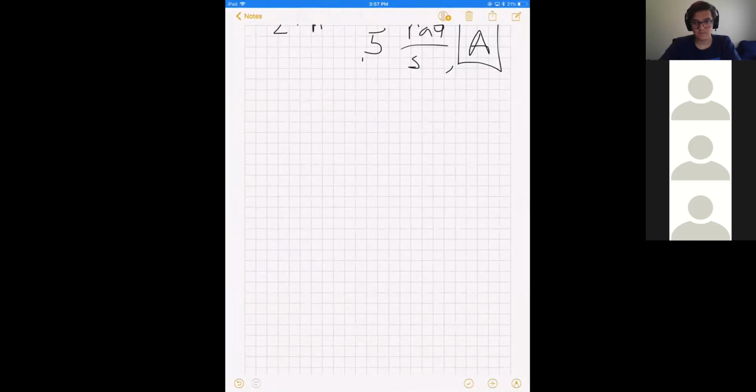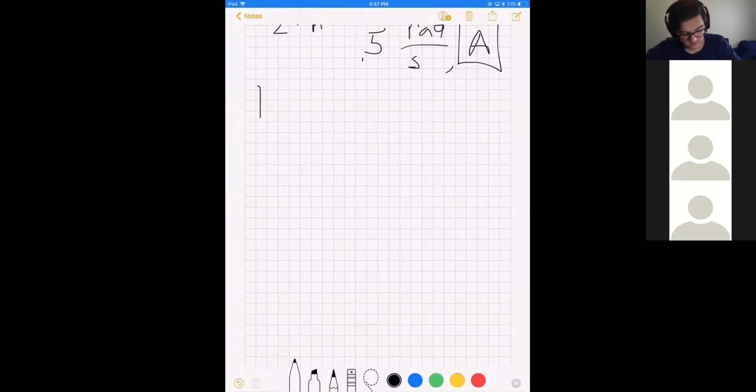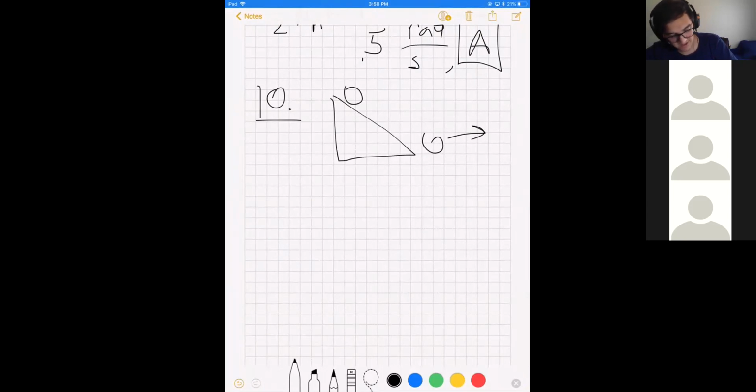All right, so just a refresher, this problem is asking us to figure out what the speed is of a ball at the bottom of an incline. So this is problem 10. We're gonna sketch out this picture. It's pretty simple. In the beginning, we've got a ball at the top, and then at the end, we've got a ball at the bottom, and it's moving. It's at rest at the beginning. So we'll say it's at height h. And that's actually all we need to know.